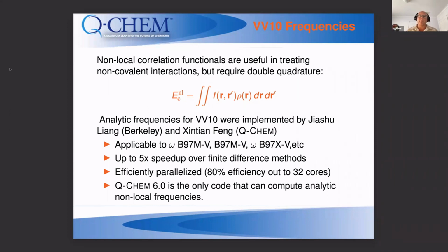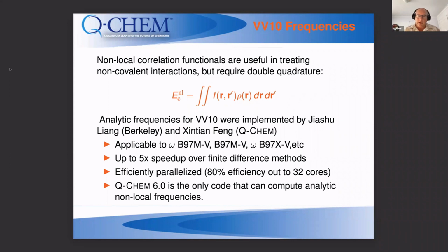It's over both R and R prime, which are both three-dimensional spaces. So this is quite an expensive component, but it does, as you saw in the previous slide, lead to much greater accuracy. So these non-local contributions are, as indicated, computed via this double integral, and that double integral has to be computed numerically. And so you have, in effect, a double quadrature grid that's being invoked there.